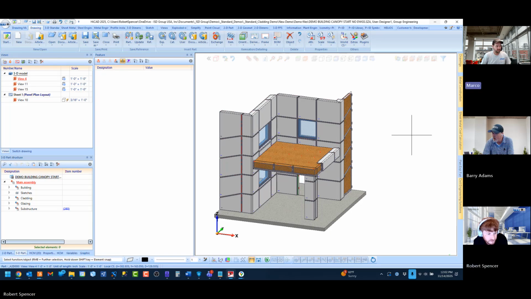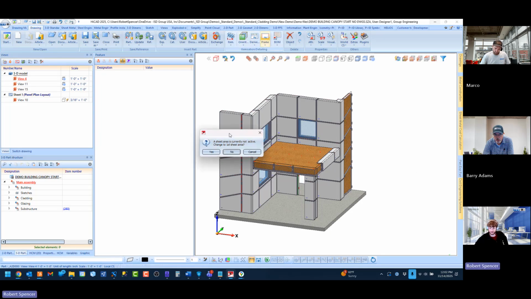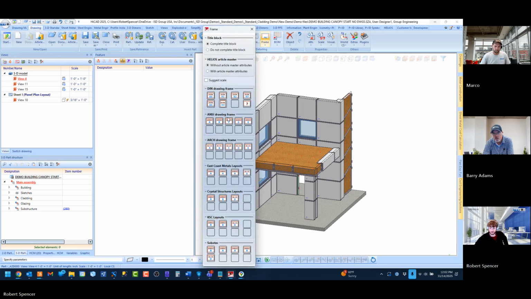Typically 11 by 17 is what we print on. Yeah. So that would be an ANSI B, right? ANSI B, yeah. Or Arch B. To be honest, I'm not so savvy on why we have ANSI Bs and Arch Bs, but we can make it any size you want. Typically, we do an ANSI set and an Arch set. I think the Arches are just a little bigger than the ANSIs for some reason. Why? I can't answer that. But they can be any size you want them to be.